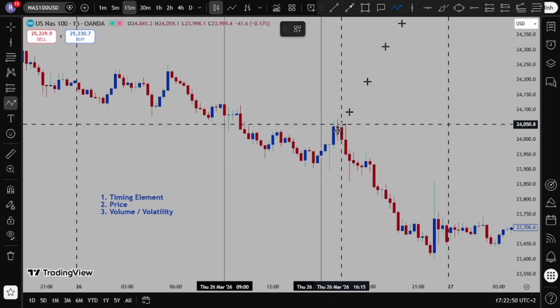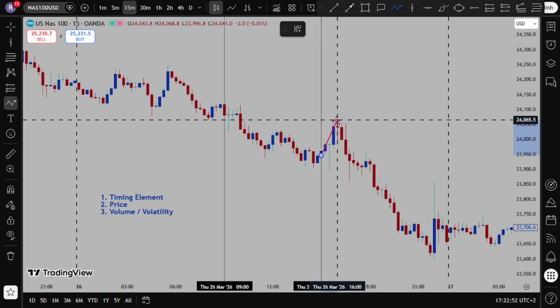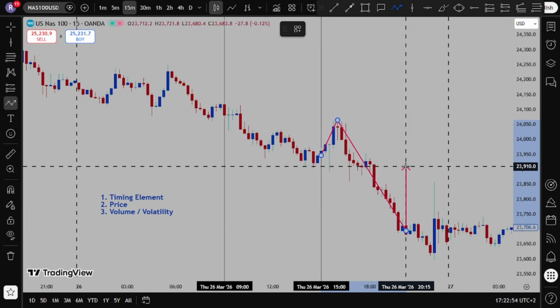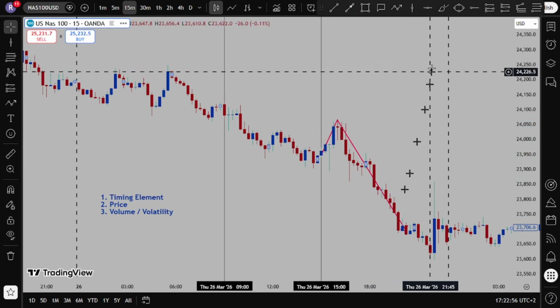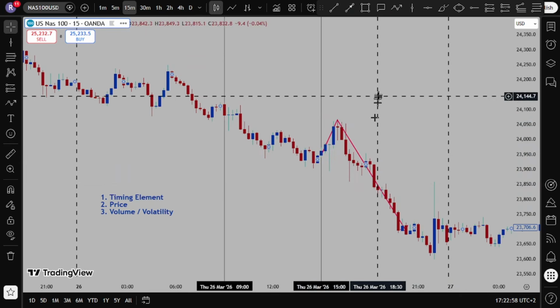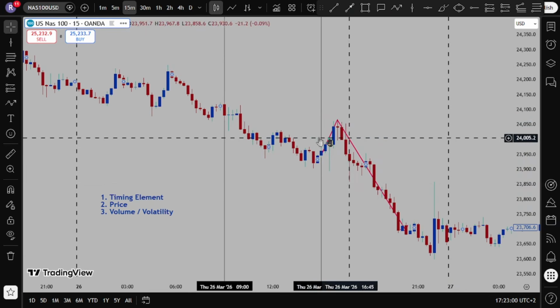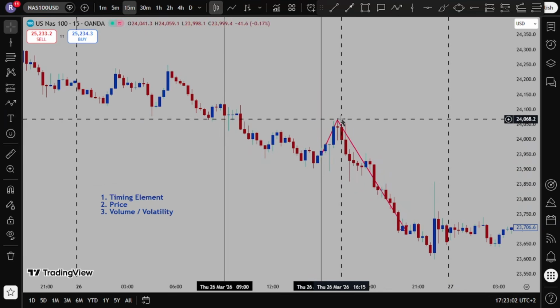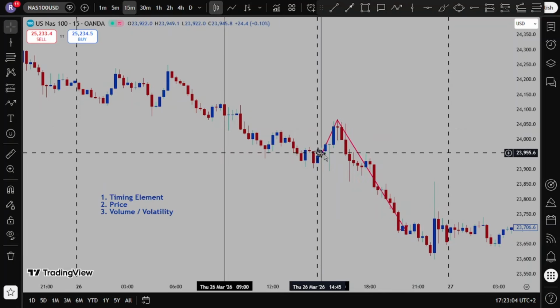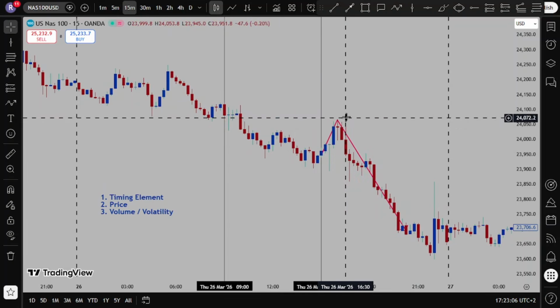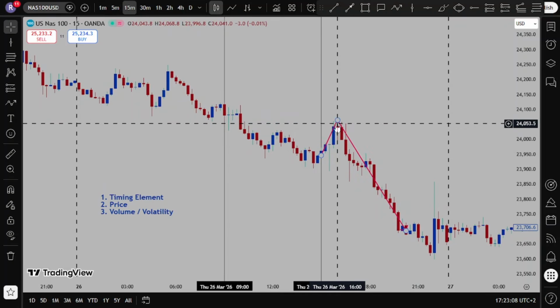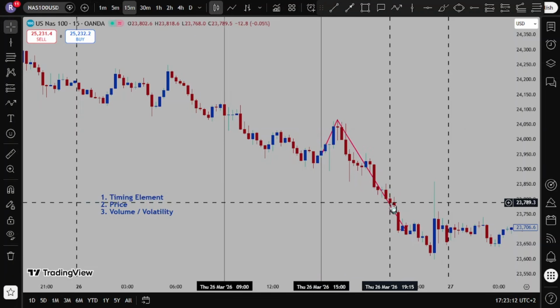In order for the market to drop, it has to oppose first before it can drop all the way to the downside. In the same way, if the market has to go up, it has to open and drop before it can go all the way to the upside. So on this day, it opened and picked one direction, so I had to wait for it to open and get to my entry point, exactly in line with the other side of 1530 there. That is why it was easy for me to drop all the way to the downside.